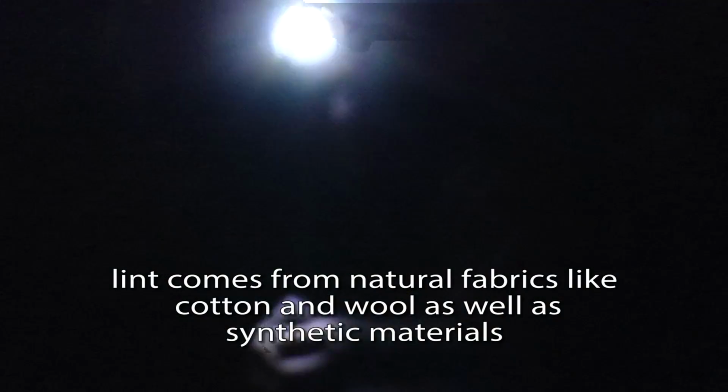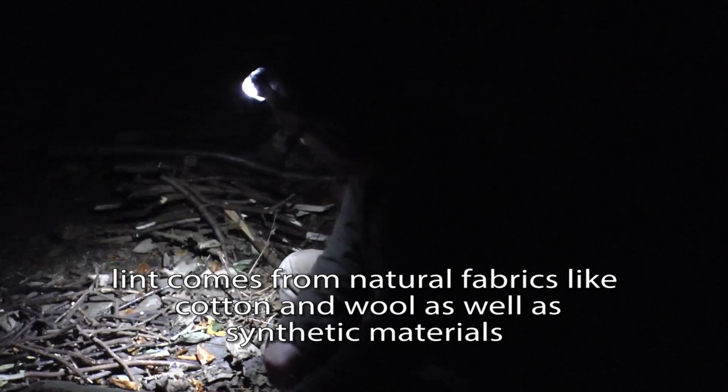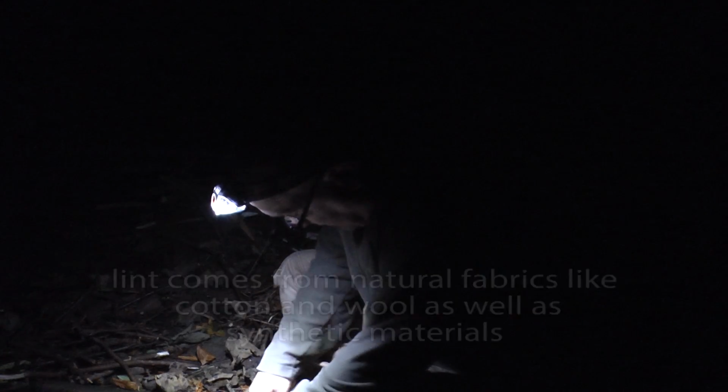Got some dryer lint, got some pine resin. So, you know, I mean, you could call that natural material. Well, is it natural material? It's not, is it? The dryer lint. I suppose it comes from cotton, but it's not something you'll find in the woods. What I'll do is, I'll see if I can ignite the char, and I'll try and see if I can get the birch bark to ignite from the char cloth.